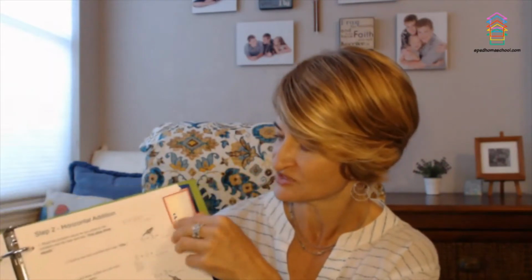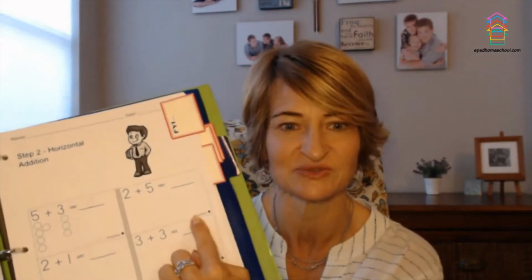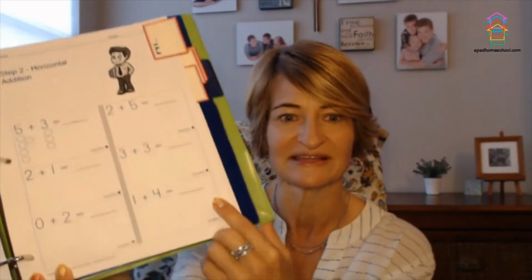But so there's the laid out instruction again. And then what I also want to point out to you is these little dots right here. Those are ones that are done by the teacher. There's only one on this page, you see, that is done by the student. Why this is so important is because children learn by us putting things into them, not by us pulling things out of them. They need to learn the concept before they can use it. So they need to see it used in a lot of different ways before the concept will really stick.